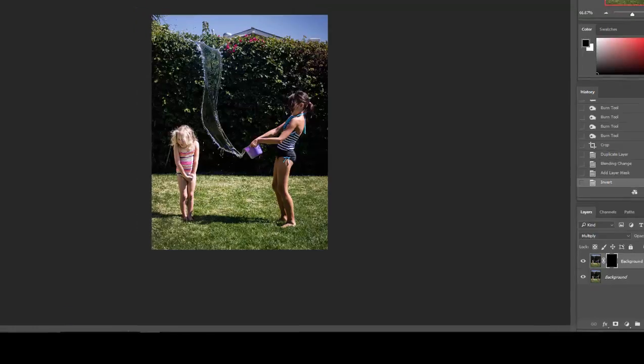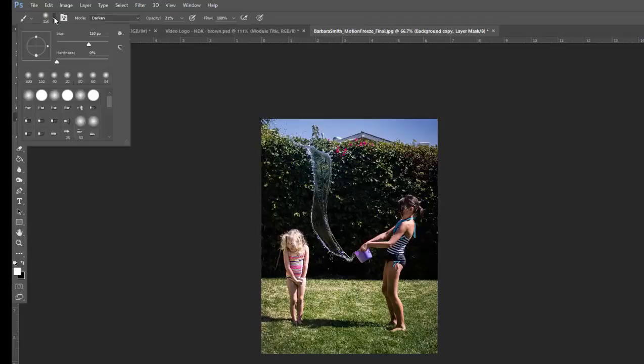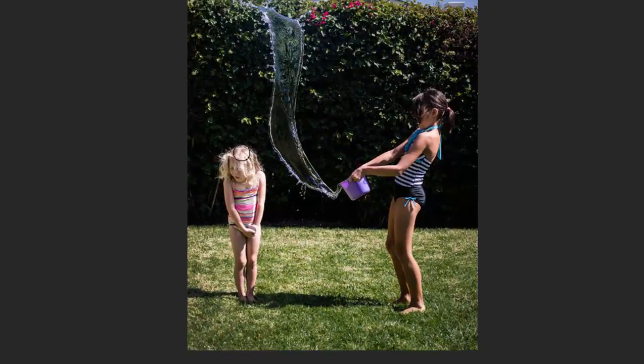I'll take a brush, and I need a white brush to do this. I want a very small but very soft brush. So I want all of the hardness taken out. And using the bracket keys, I'm going to make this brush a whole lot smaller. 20% is fine for a start. There we go. Look, we can pull that detail into her hair along the side of her arm and leg. This is black, so there's nothing we can do that's going to hurt that. And I might bring in the older girl's shoulder just a little.